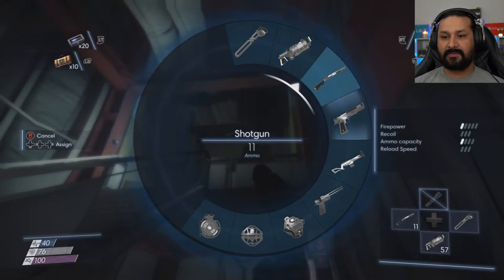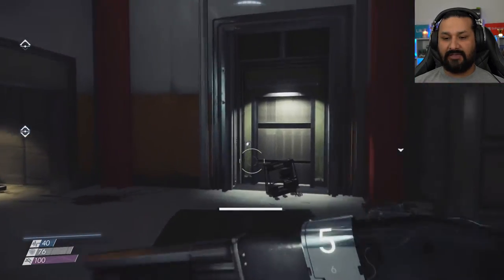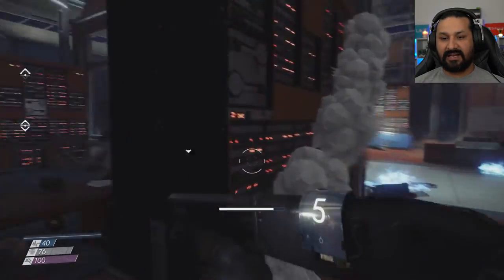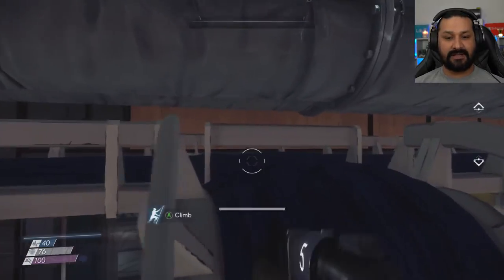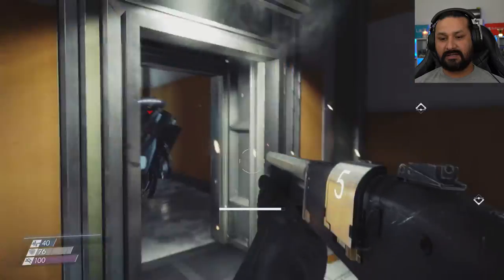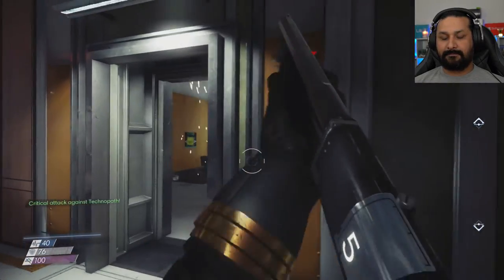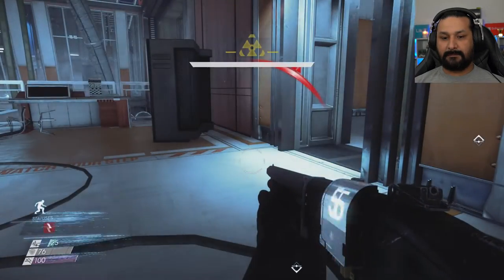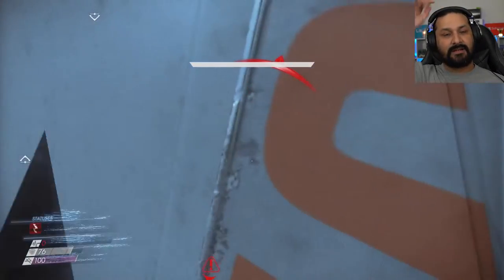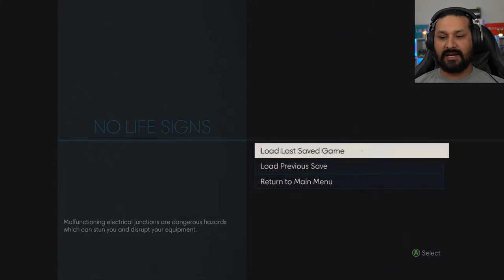Oh, I'm out of ammo. That's always fun. I think actually going upstairs might be the best bet for this guy. Since he's stuck, I think I could cheese him, if I even have enough ammo for this. Ooh! Cheese him, not like that. I made that harder than it needed to be.